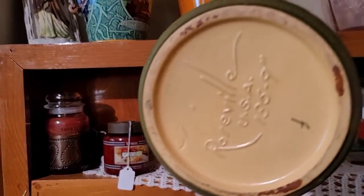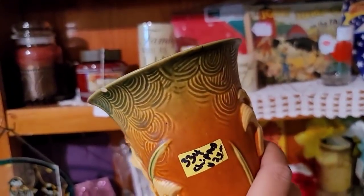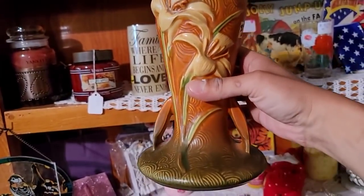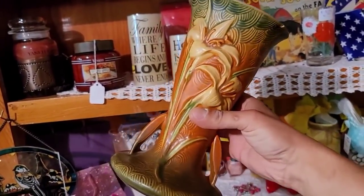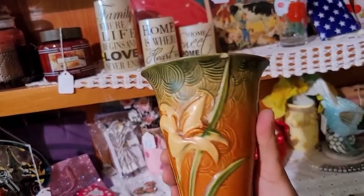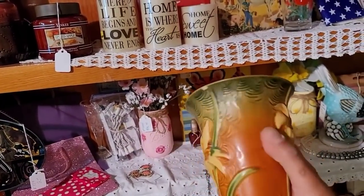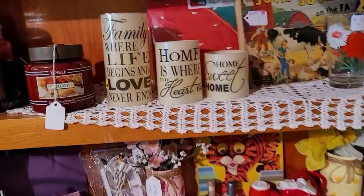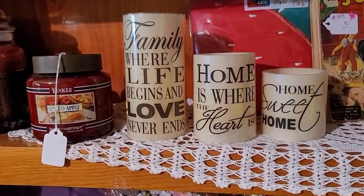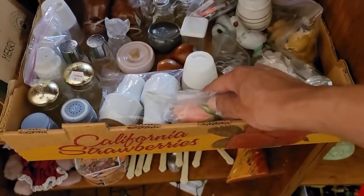And then I did, of course, see this Roseville. I am not that familiar with Roseville, and they have it priced at $25 and chipped. They did clearly mark it. There were two chips, actually, because I was like, well, if I can hide the one, I'm getting that for $25. But it is chipped on both sides. So he did decide to go ahead and leave it. I know that there are a lot of Roseville fans. I'm not the biggest Roseville fan. I'm not lying.